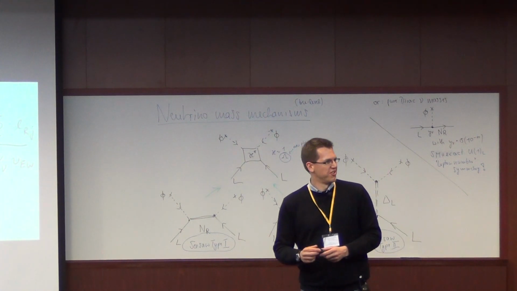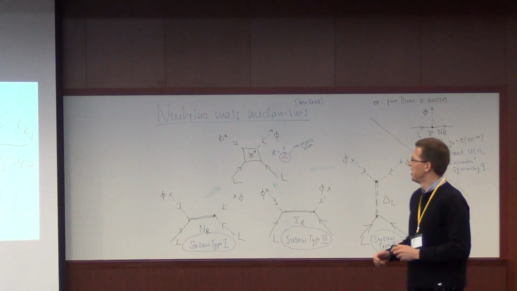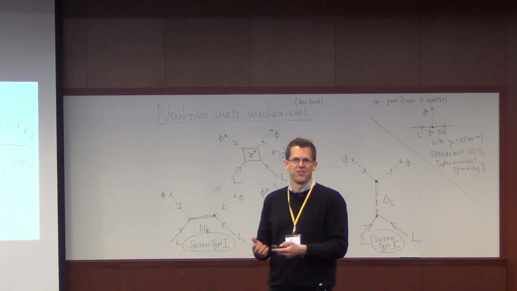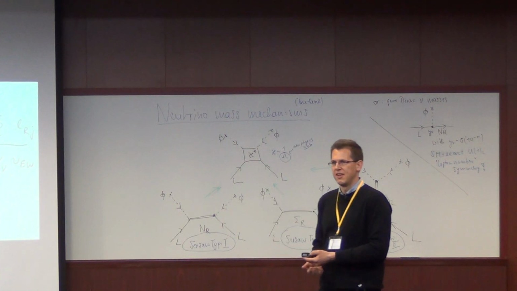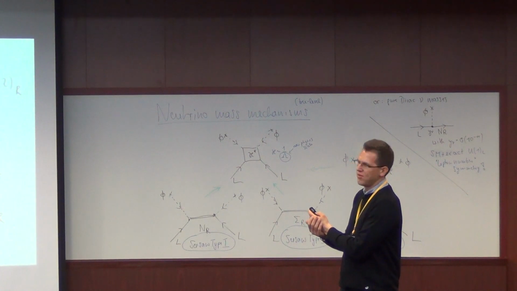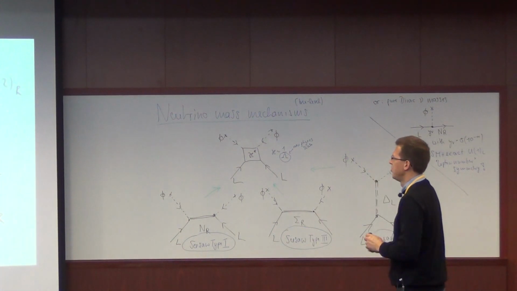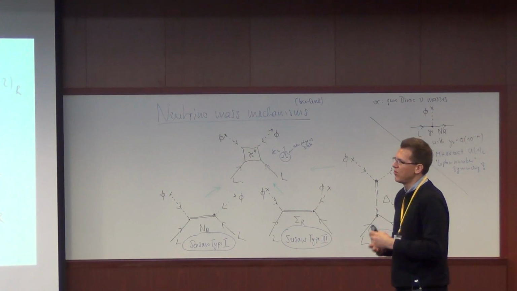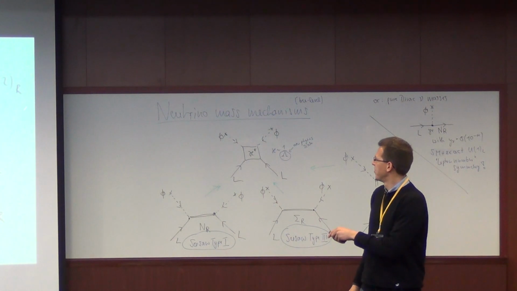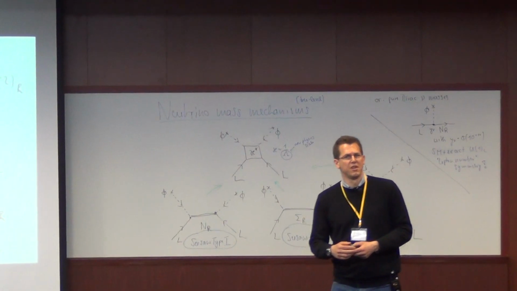Okay, I see none, so I'm going to continue, but you can also, of course, ask me later. Because this is the first step if you want to go towards SO(10) unification. So the next step is kind of adding something, namely it's unifying quarks and leptons. That's the so-called Pati-Salam unified model. It's not a grand unified theory yet, because in the Pati-Salam model you don't have a simple group, which is basically unifying all the interactions.